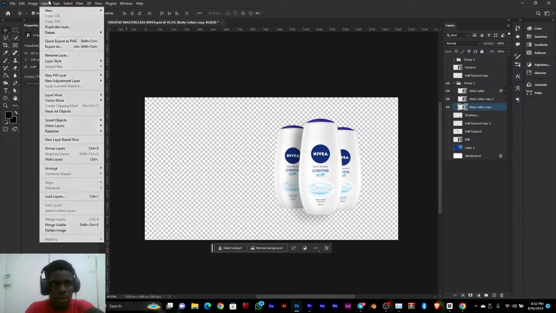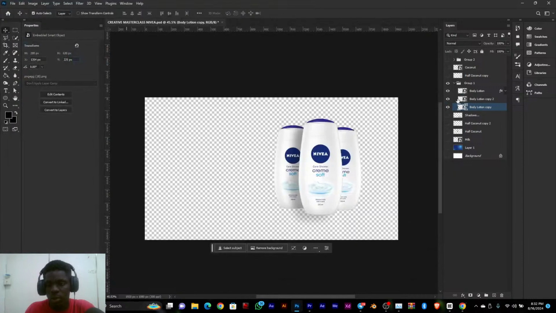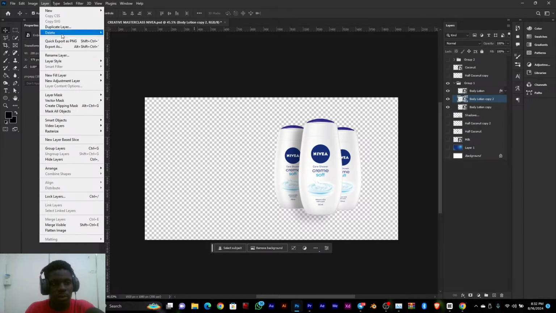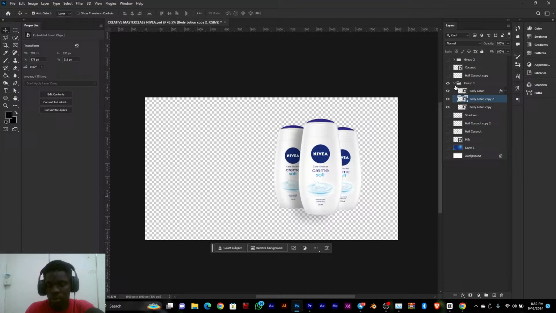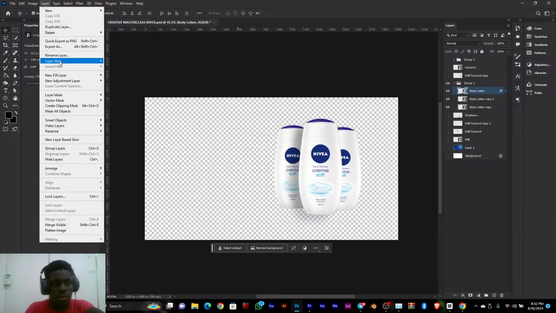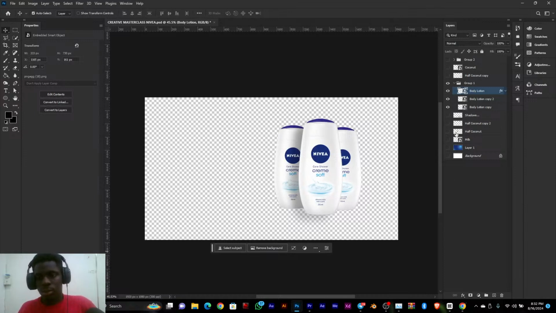So go to layer, quick export as PNG, the same here. Alright, so we've exported the 3 body cream layers.